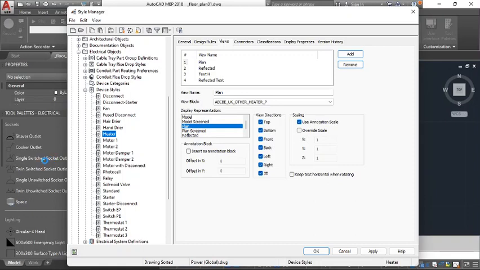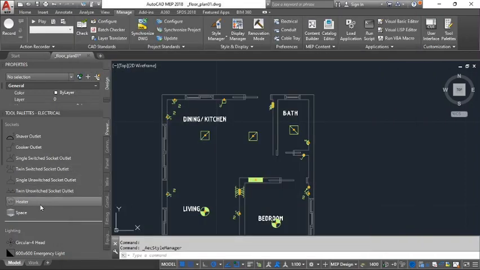Hand dryer for the bathroom and so on, but we usually don't need a hand dryer in a residential home. We can just use a towel. So put a heater here, water heater. And what else do we need? Photocell, usually if you have lights that should be switched on when it gets dark, mostly external lights, then you use a photocell. You can always experiment with that. So click OK.